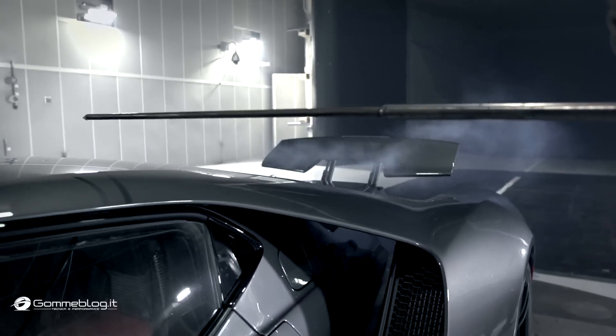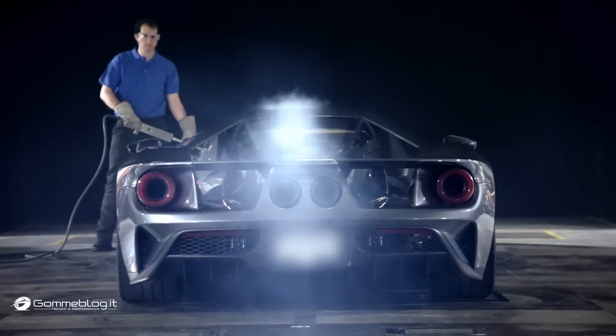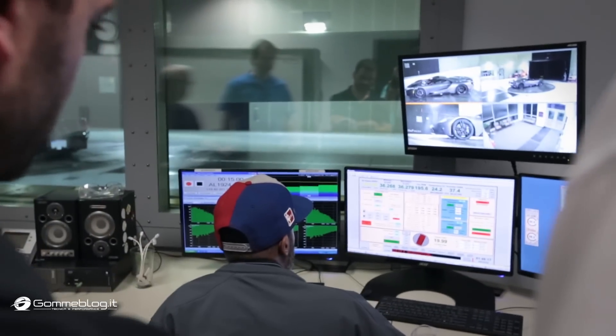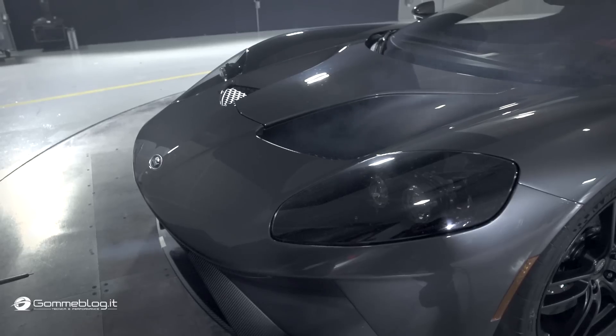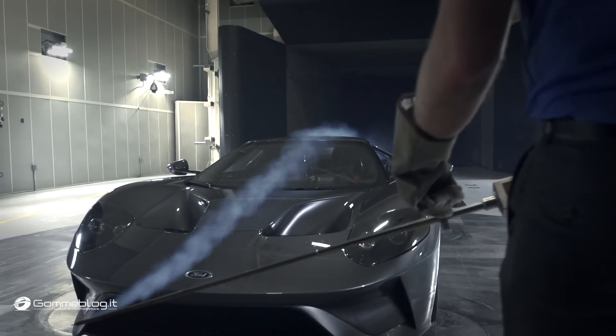This is a very critical phase in the program. Verification prototypes are our opportunity to test the vehicle fully before we go to Job 1. When we're in here, this is our last chance to really check that everything is at target, at design intent. And if we have to do any final tweaks, this is when we would approach that and do that.